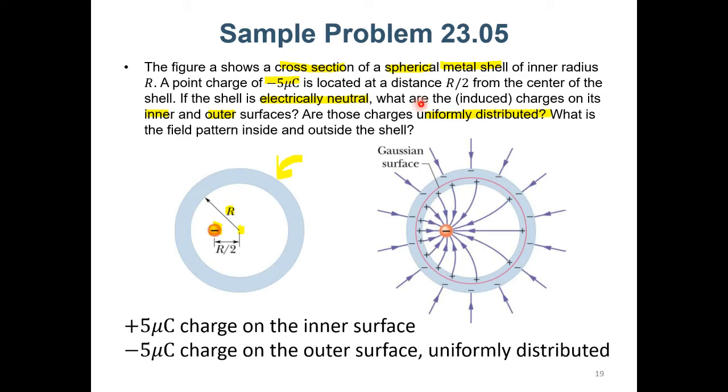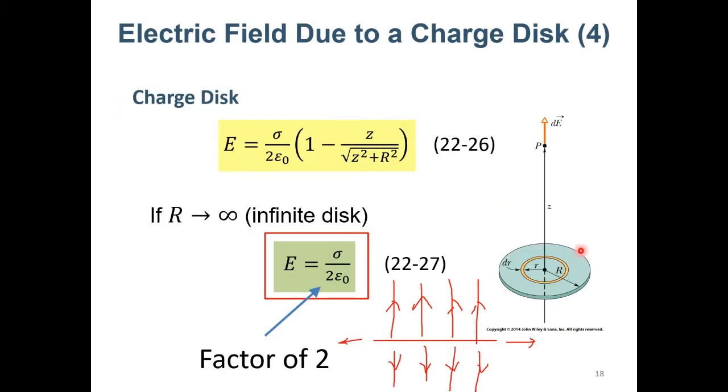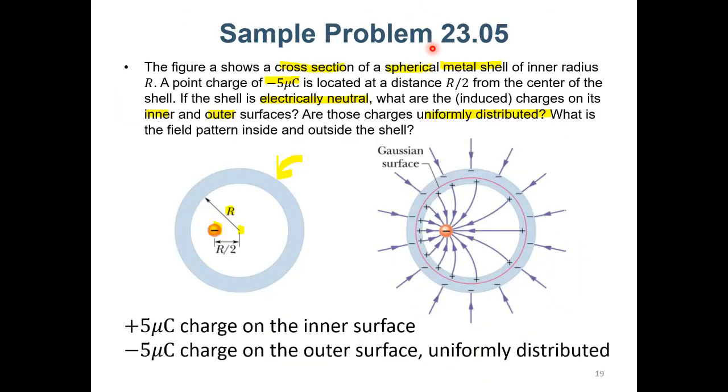So up to here, what you need to know is that inside the conductor there will be no electric field and no charge. And actually for a conductor there will be free electrons, so there may be induced charge due to other charge placed close enough.